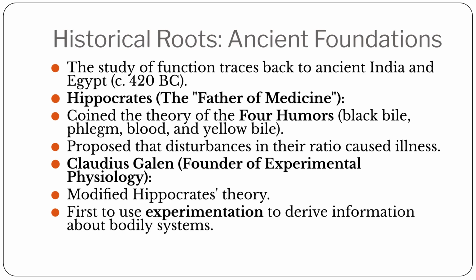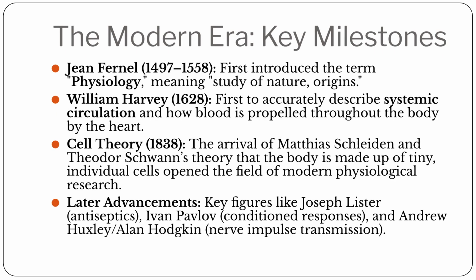Physiology has deep historical roots. Hippocrates, known as the father of medicine, introduced the theory of the four humors. Later, Claudius Galen, the founder of experimental physiology, modified this theory and pioneered the use of experiments to understand bodily systems. Key milestones in the modern era include Jean Fresnel coining the term physiology and William Harvey accurately describing systemic circulation. Later, the development of cell theory and advancements by figures like Lister, Pavlov, and others shaped modern physiological research.